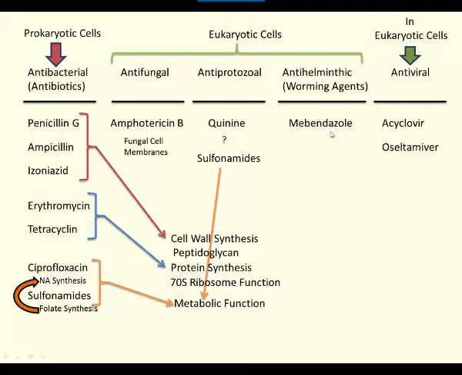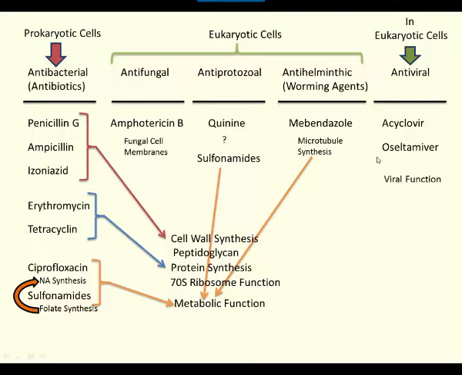Now, this one here inhibits microtubule synthesis in worms. That I would consider to be a metabolic function. The plan is that you inhibit microtubule synthesis and keep the cells from dividing as the worms are developing. Now, could that cause a problem with people taking it? That's probably part of why it's not used in humans in the United States, although why they're still using it veterinarily, I don't know.